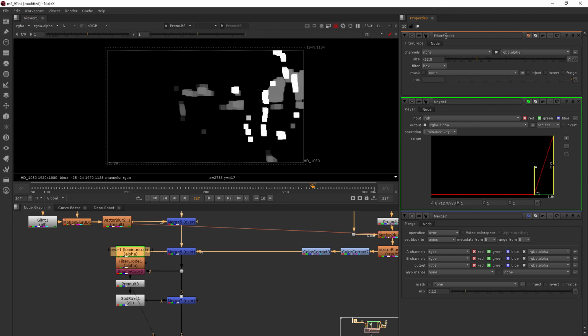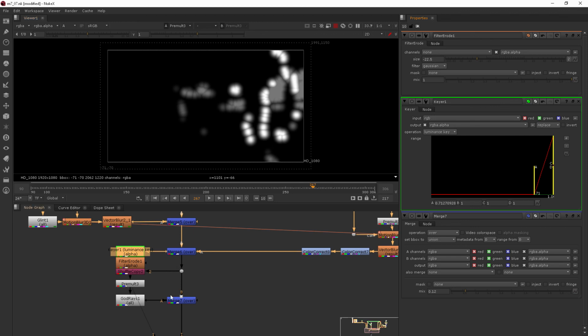Now, one reason why I chose filter erode instead of the one I had at the beginning, the fast blur one, is because we have this option under the filter. So box is going to give us this pretty basic square shape, which doesn't look very natural. But you can also choose triangle, quadratic, or Gaussian.